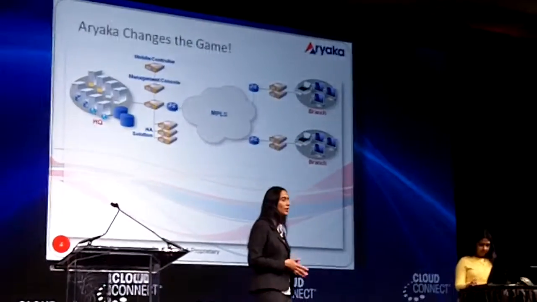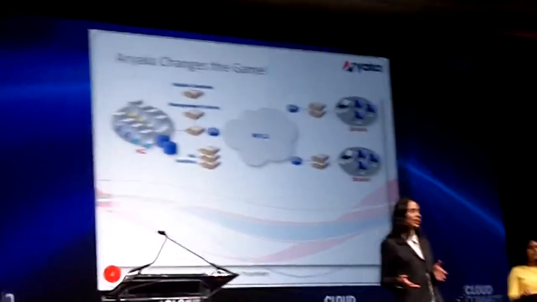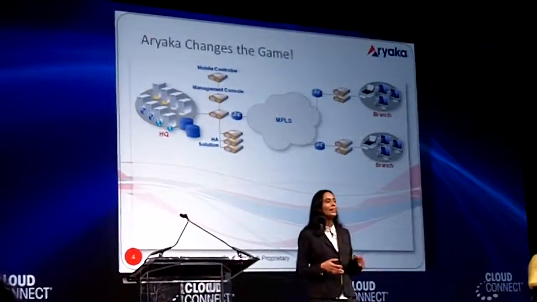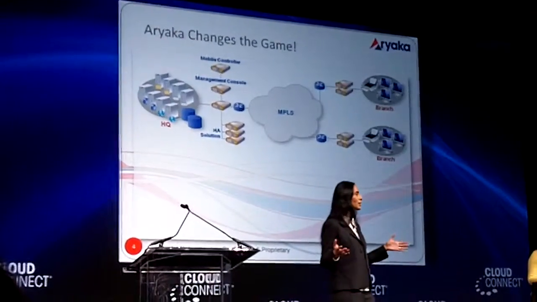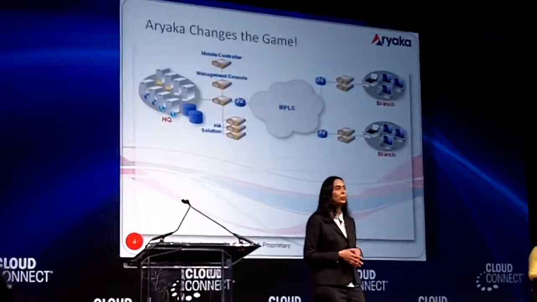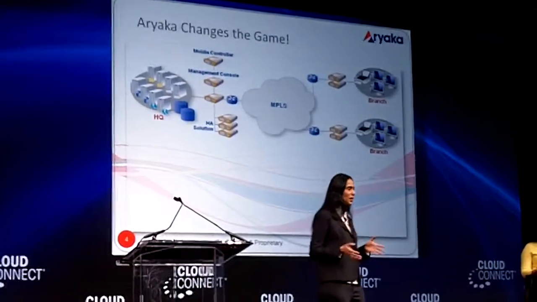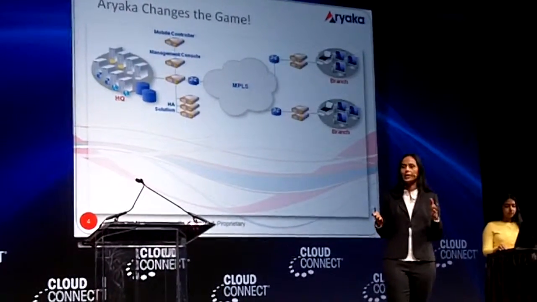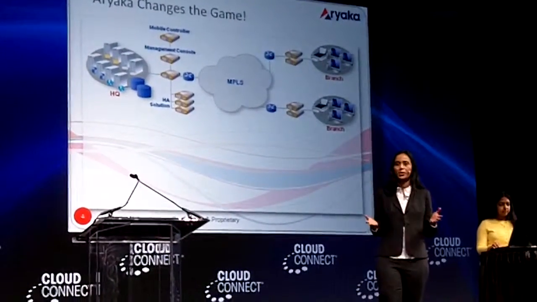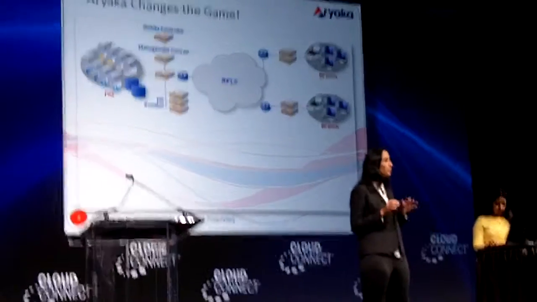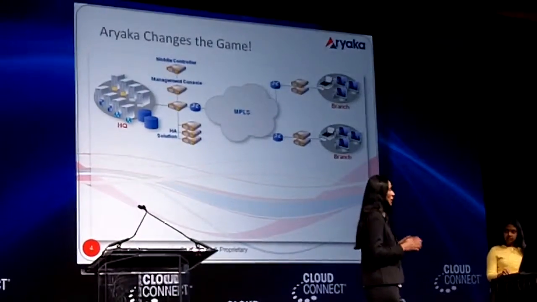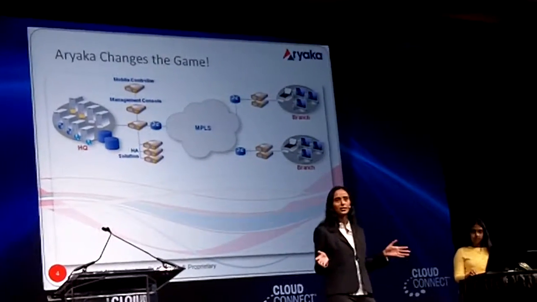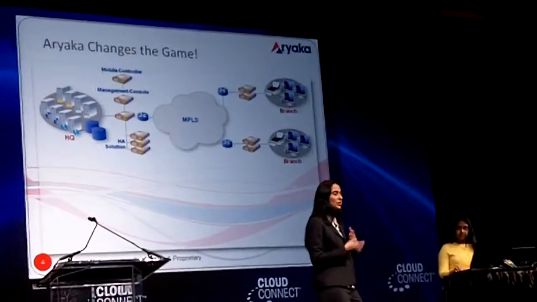Let's see how we really do it and how it was done before Ariaka came to the table. So this is an old-fashioned enterprise, a traditional enterprise. And the only way that this traditional enterprise could get their locations connected was by putting thousands of boxes at each end of this enterprise and connecting it up using a really expensive MPLS network. The MPLS network takes months to deploy and is extremely costly for the enterprise. 5% of enterprises and branch offices around the world use this solution. 8 million branch offices, 300 boxes deployed. The rest of the world has learned to just live without it.